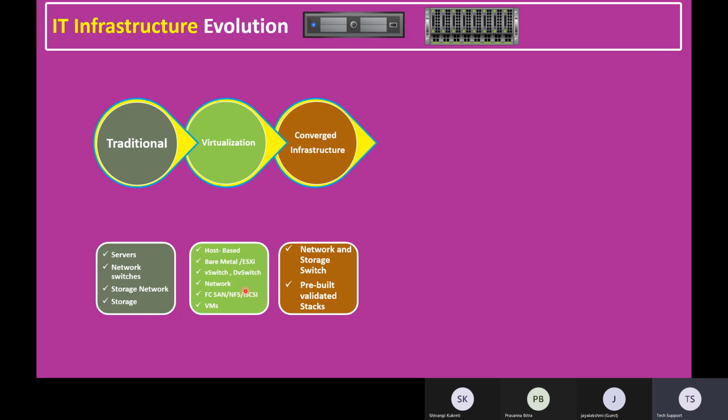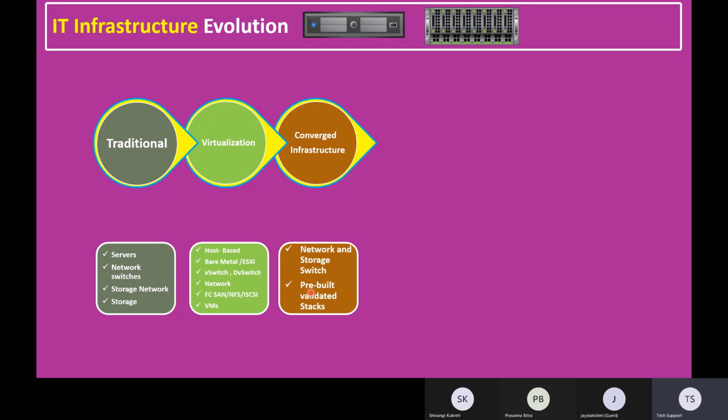We discussed in our iSCSI SAN class how to connect from an ESXi host. An ESXi host means iSCSI initiator. From the iSCSI initiator, if you want to access our iSCSI SAN, we require an IP-based switch. An IP-based switch means a switch that supports both network, meaning LAN connection, as well as storage connection. So that means the two options are converged in one switch. That is nothing but a converged infrastructure.